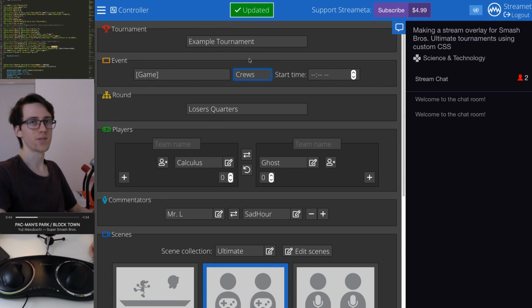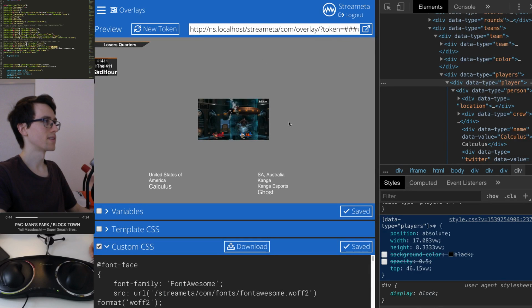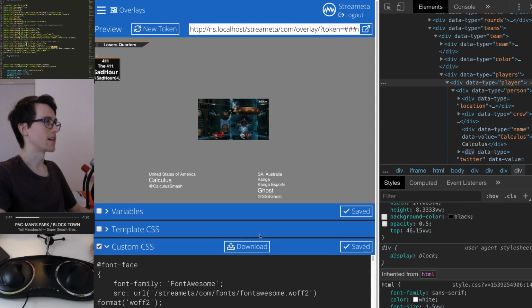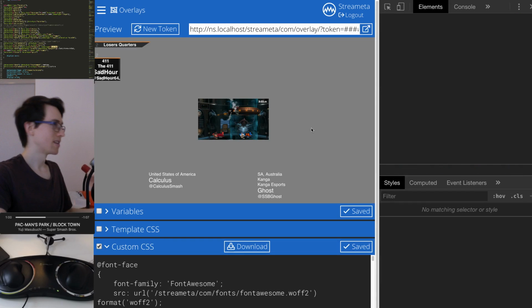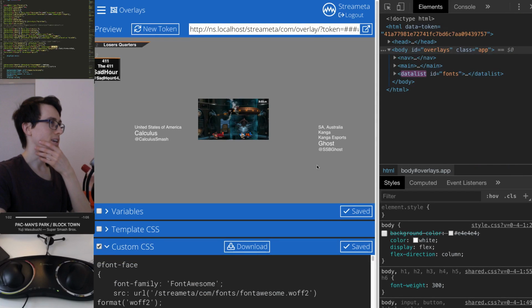That's why it's acting so strangely. So now it should add the Twitters back, which is good. Because in crew battles I want to show the list of players on each crew instead of information about the player specifically. So that's all good now. And now his crew's back as well.